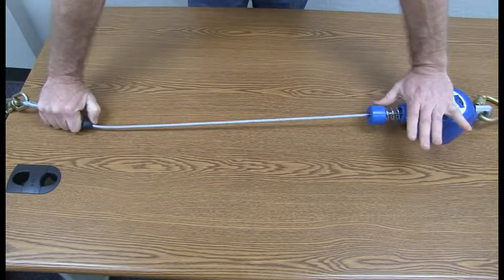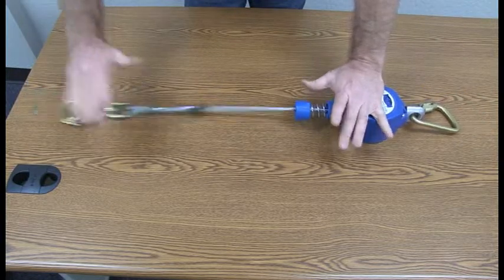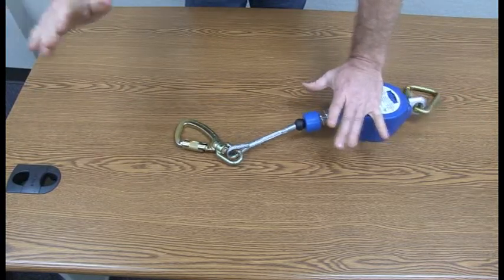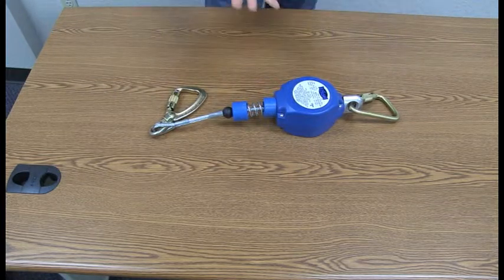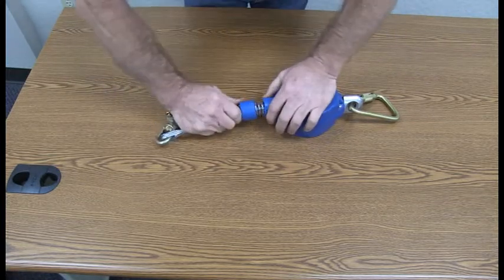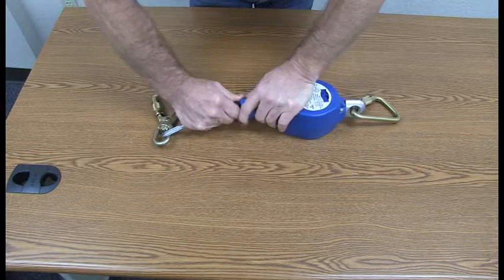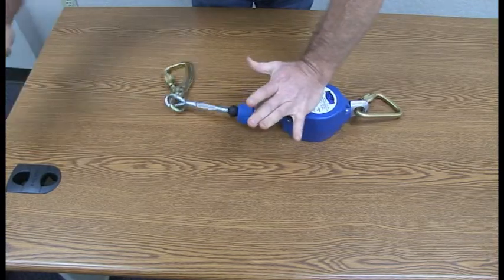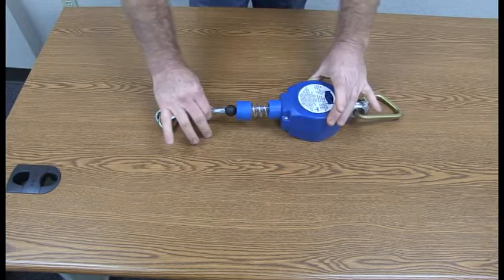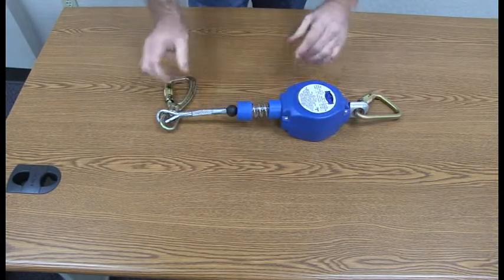It's normally best to pull it all the way out. We don't want to take the harness retractable and let it snap. A lot of times what you can do is you can lock up the retractable. If you let it fly into itself, all you have to do is collapse the spring, bring the brake pads back together, and she's loose again. So if you do have this situation, it doesn't mean you have to send it back to the factory. It just means you need to collapse those springs again.